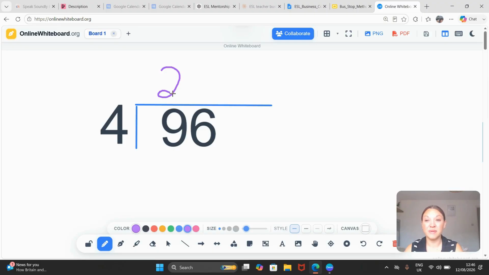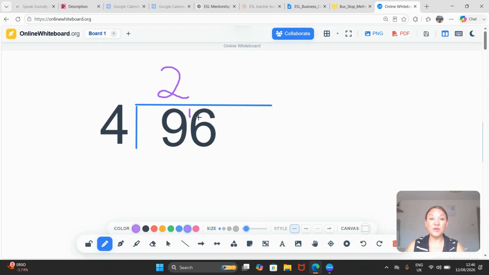All right, so it's going to be a bit swirly. There we go. But wait a minute, we've got a little remainder. There's something left over, isn't there? Okay, so we're going to have to carry that over. How many have we got left? So it goes 4, 8, but we've now got one more to get to 9. So 8, 9. One left over here. So we're just going to write that number 1 here. Okay, so that carries along to make our new number in this column here as 16.